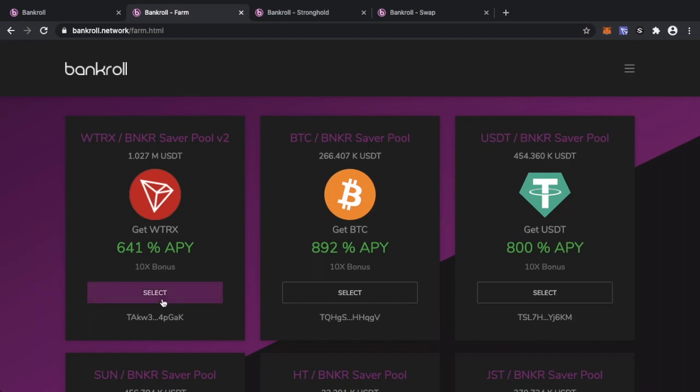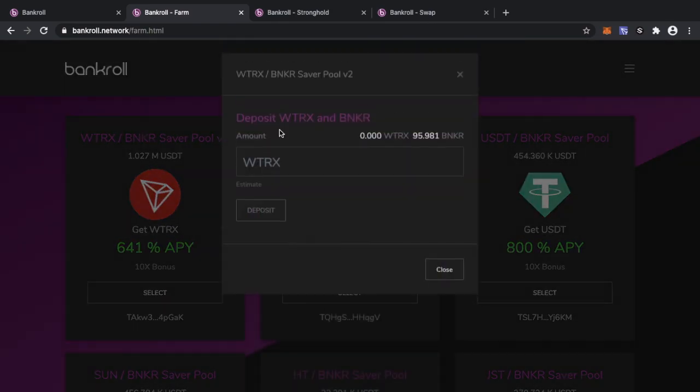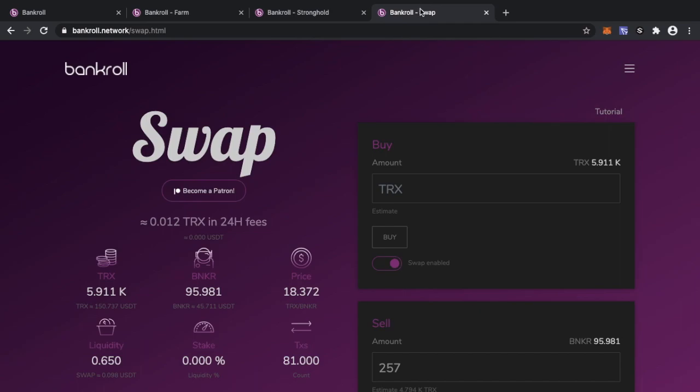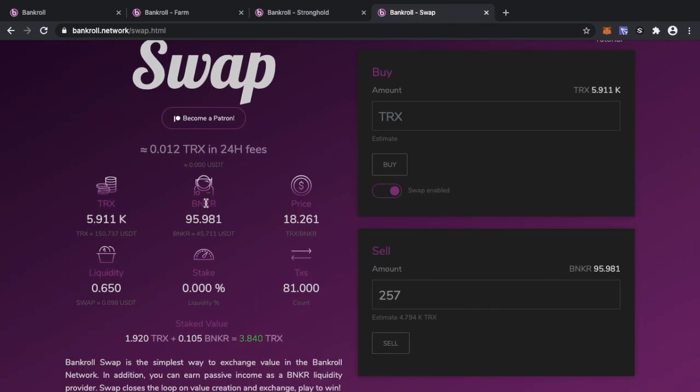Because you can't just deposit Banker. You need to deposit something else with Banker. So I've got 95 Banker available, but I can't just put in 95 Banker. I've got to put the TRON in, not just the Banker, and then it will work itself out. So I need to find out how much I can deposit. So simple, so straightforward. All you need to do is jump on over to Swap. Swap will show you your Banker down there. So you've got 95 Banker, it says.